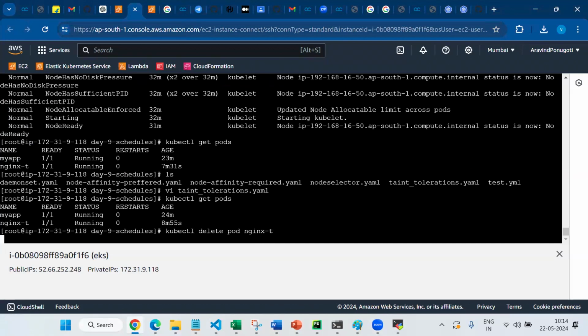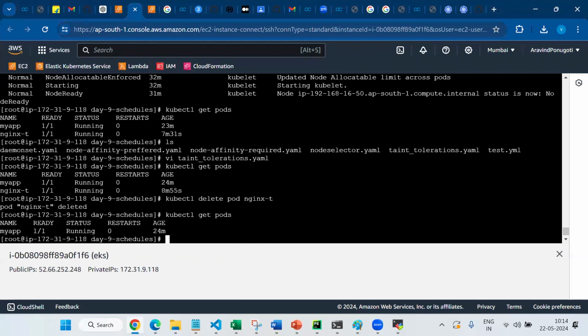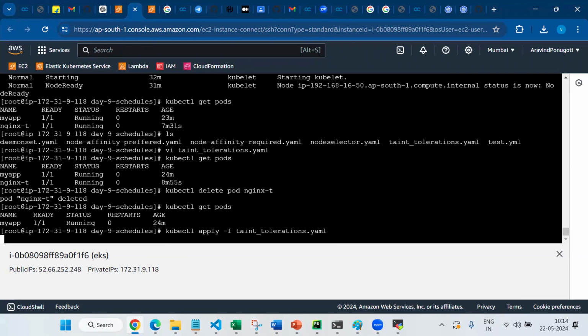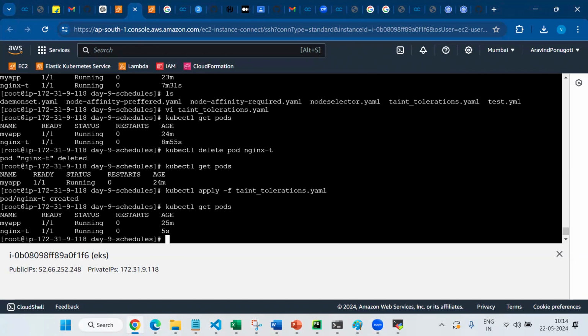Okay, let me apply -f taint. This time I have given no execute only. kubectl get pods. It's running. kubectl get pods -o wide.